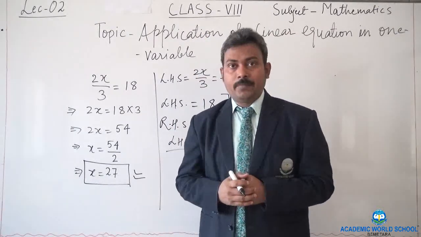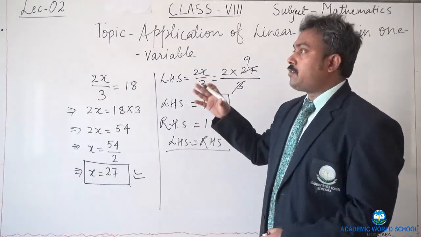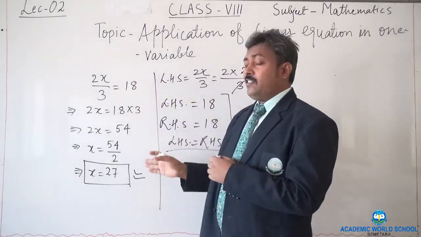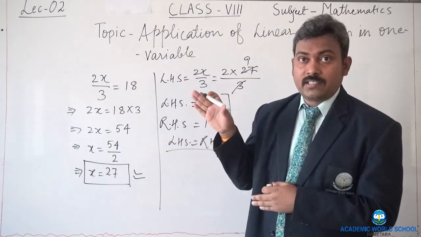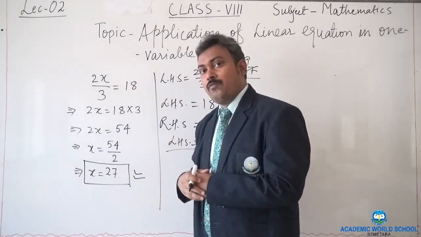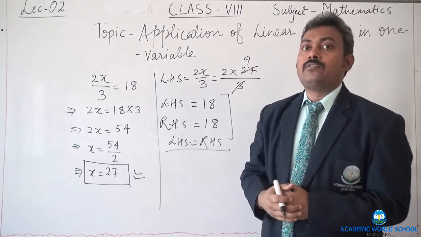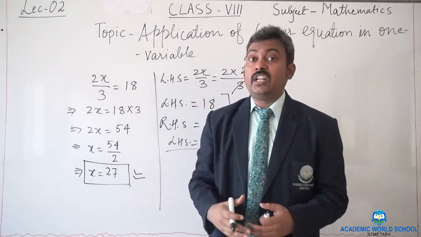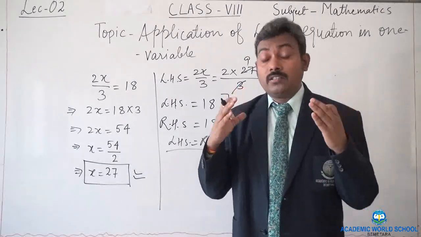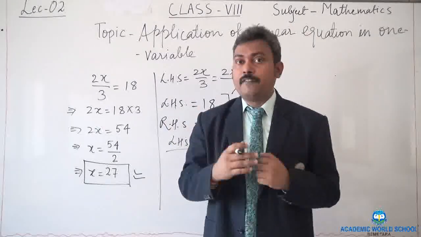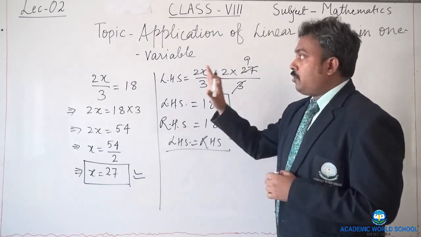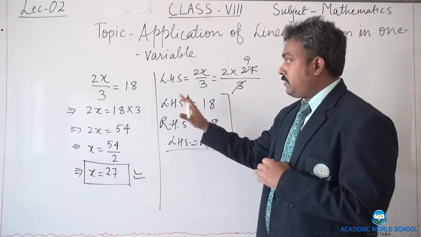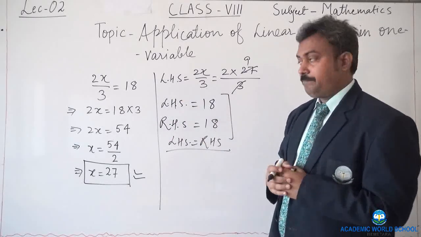As I have told in my previous lecture, we are going to come across different types of equation. This is the equation where the variable is on one side, right? Then we will solve such equations in which the variables will be on both sides. Then we will solve such equations in which the variables and the constants are in the form of fractions, right? So this is how we solve such kinds of equations.